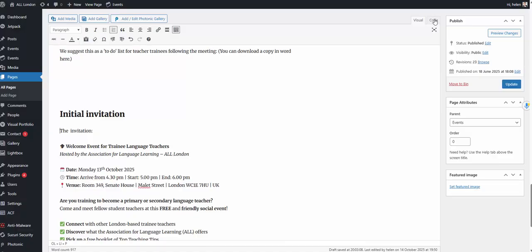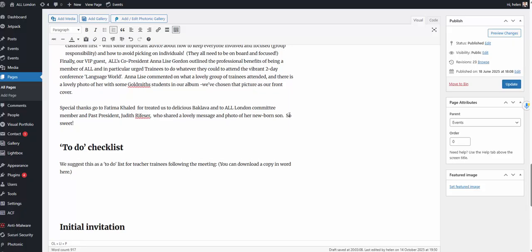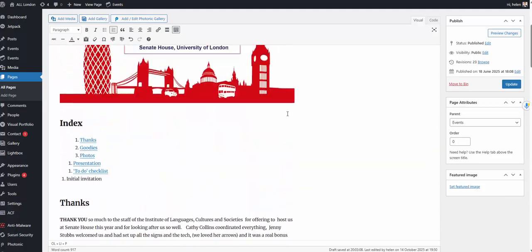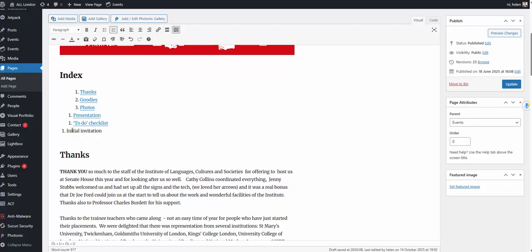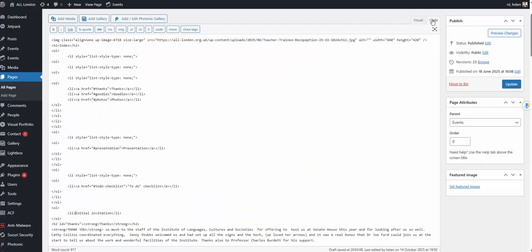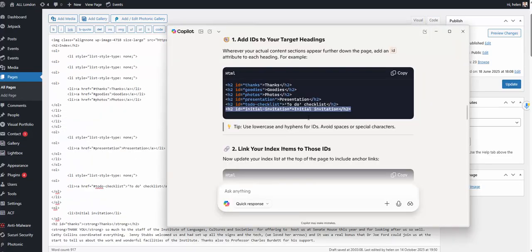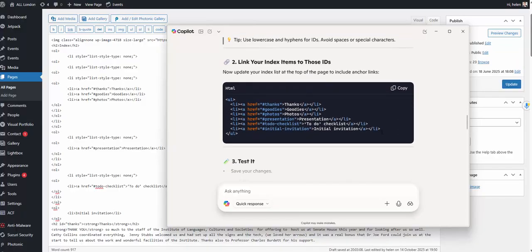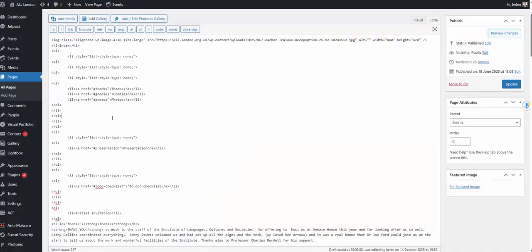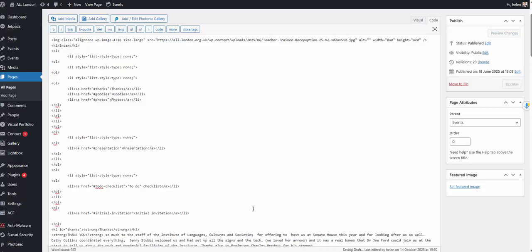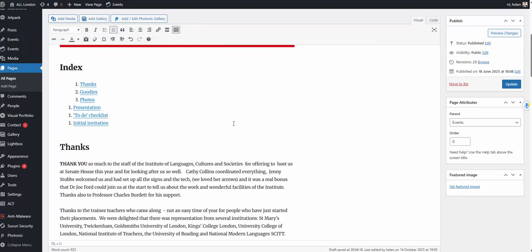And now our final thing is I want to link it from there. So I click in there, go to code, go to Copilot, link, and there we go. Control C, back. And it's all the way down here. I don't know where all these OLs have come from, but anyway, I think I'll tidy it up visually afterwards. So there we are. That's what it's looking like now.